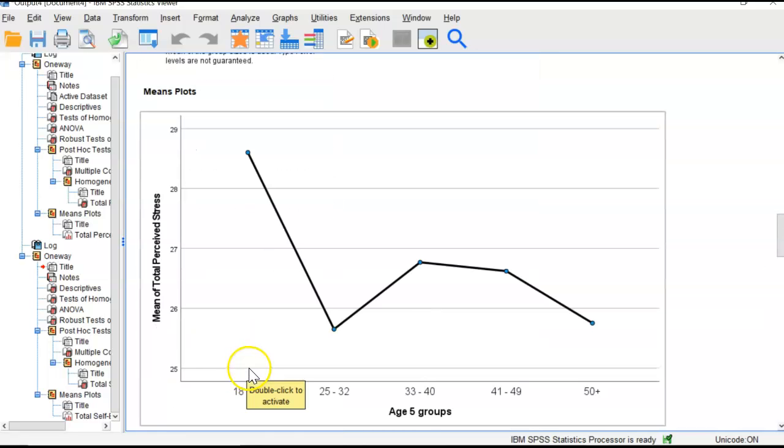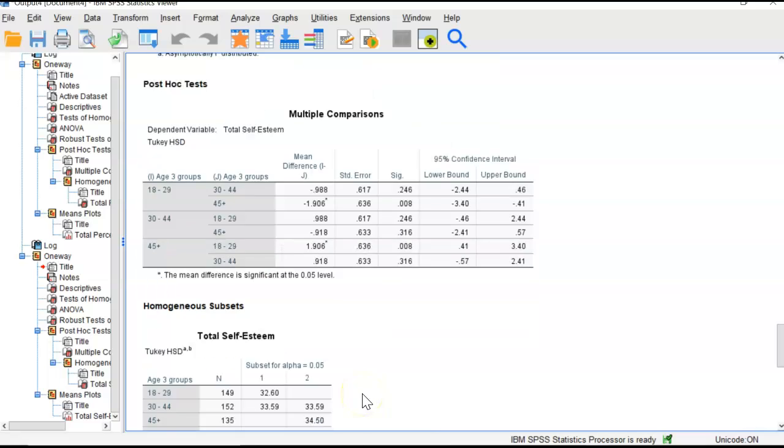So when we look at the means plot, there's a significant difference from here to here, and there's a significant difference from here to here. But the differences are not significant from here to here, from here to there, from there to there. It's just from the youngest to the next group, the youngest to the oldest group. Those are the only 2 significant differences in your paired comparisons.